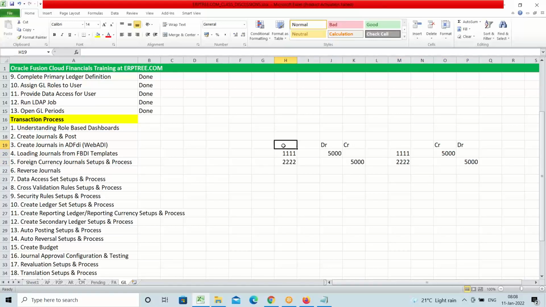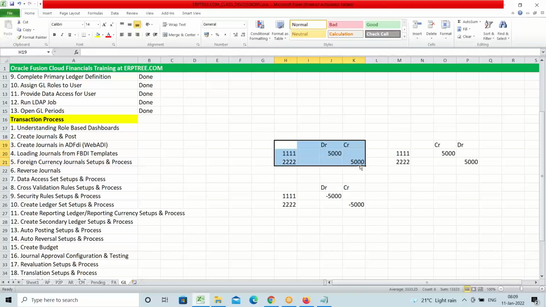If not like that, you can create one journal which would be quite opposite to this existing journal. You can keep everything as it is and create the journal with a negative sign. That means the 1111 account, here it is debiting with 5, here also debiting with 5 but negative, here positive, knocked off, outcome is 0. The same way 2222, 5000 is crediting, here also 5000 but negative, it will get knocked off.